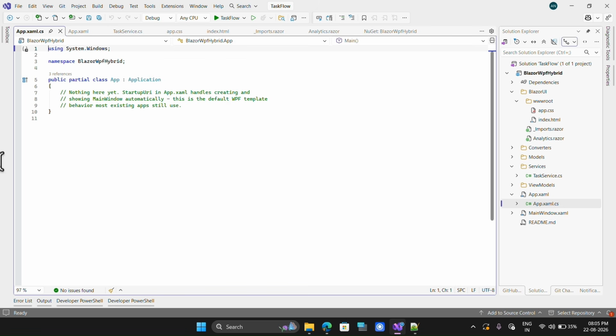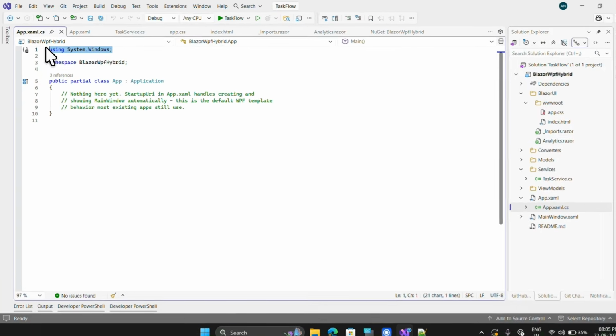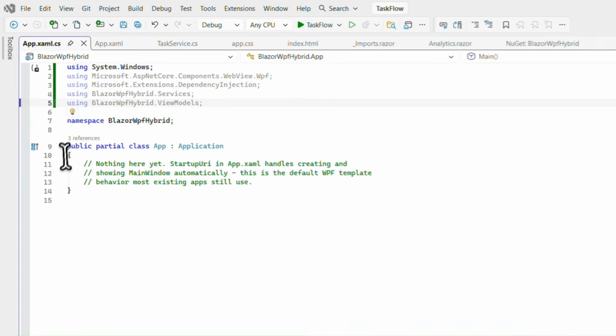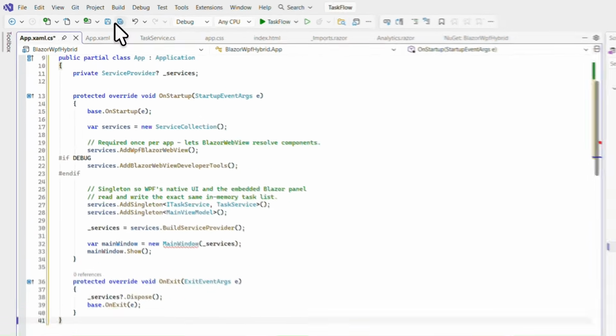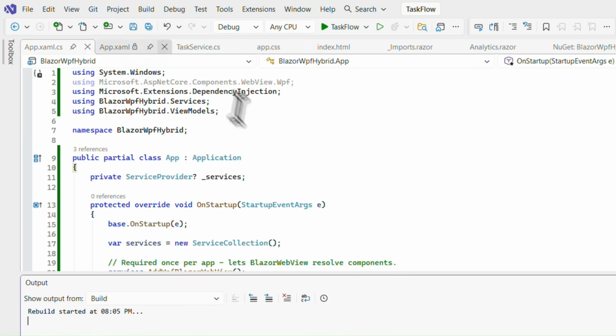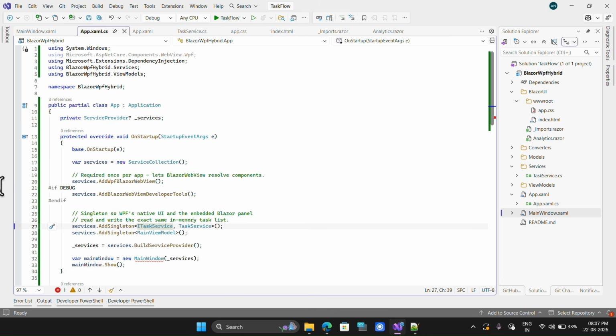For example, before I talk more, let me copy the code that I have for the App.xaml.cs and paste it over here. So let me first copy in the namespaces. So just paste it over here, save it, and then I will copy the rest of the code. So copy it and then paste it over here. So here you can see I've made a few changes. So let me save this first and rebuild the application. So let me walk you through the code.